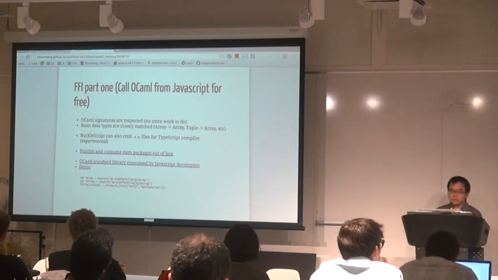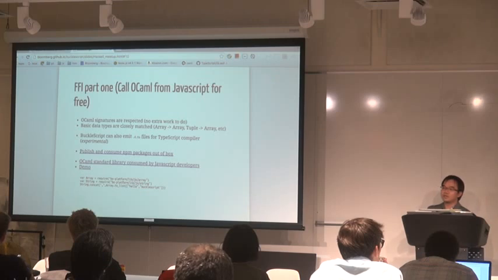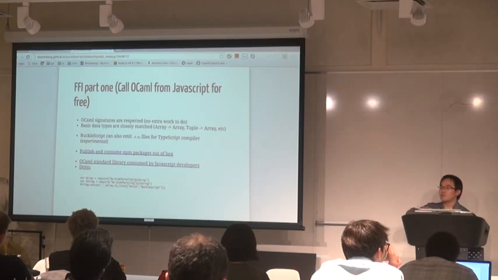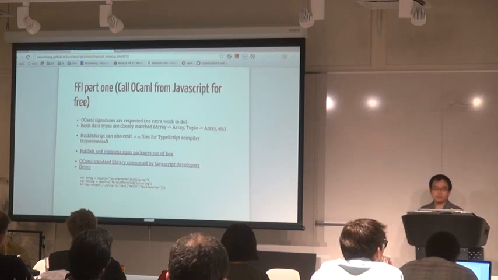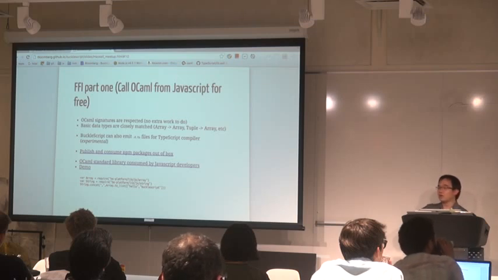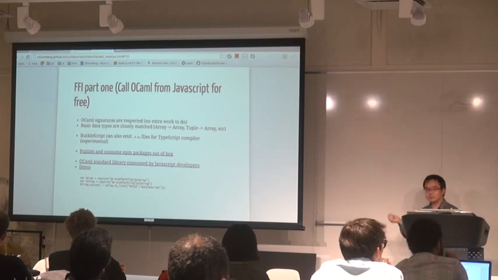The good thing is OCaml itself is composed of two components. One is the ML file, which is the implementation. The other is MLI, which is the interface. It's like C++: you have a header file and you have a CPP file. So when we compile OCaml to JavaScript code, the interface is respected. As long as it's exported in the MLI file, the header file, it will be exported as the JavaScript module export.